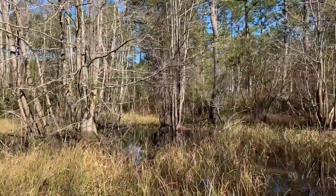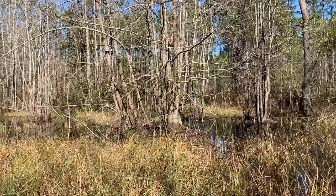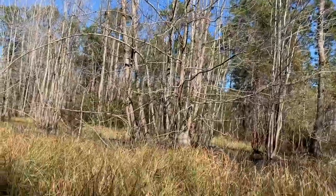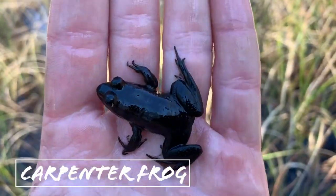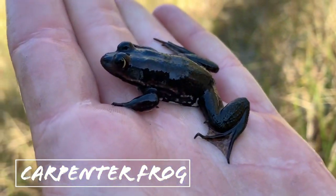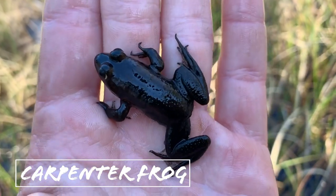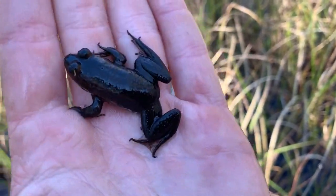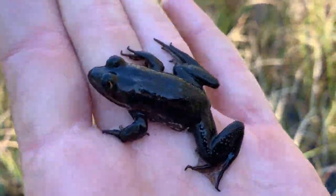We were walking around this pond — this is the third one we've hit today — and haven't had much luck with salamanders, but I did just get another lifer. This guy right here is a juvenile carpenter frog. The stripes on his back are absolutely awesome. This is the last species of frog I needed to see native to Georgia. We are in South Carolina now, but the species list for Georgia is now complete for me.